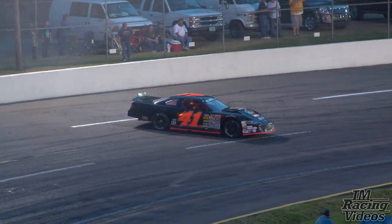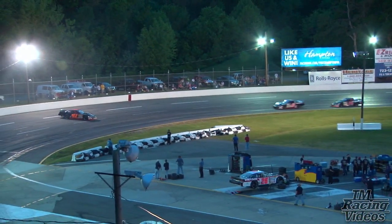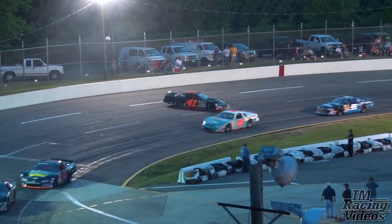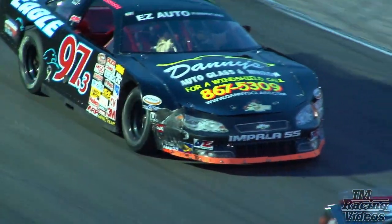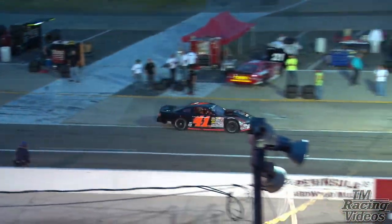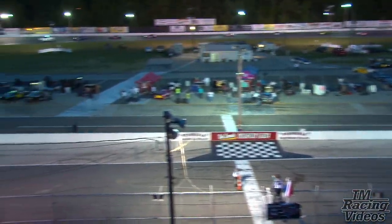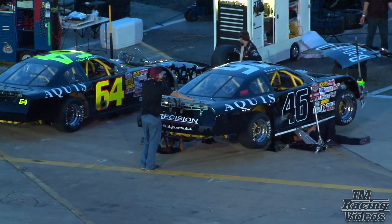Man, we had a great race shaping up between those two, and Greg and CE all over each other, racing for the lead of this race. What a great race, 34 laps into it. Again, the rear end primarily is what we're being told on the 46 for Brandon Godovic. Looks like they got a serious problem there. They'll look at it, try to get it worked on before the second race.